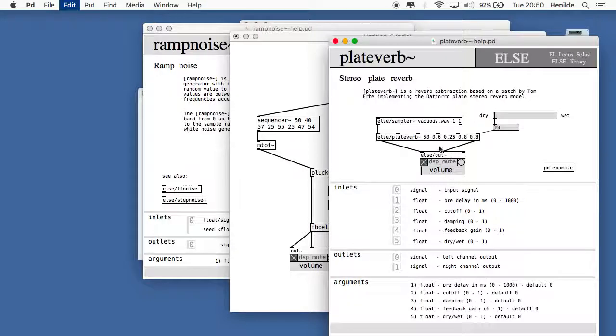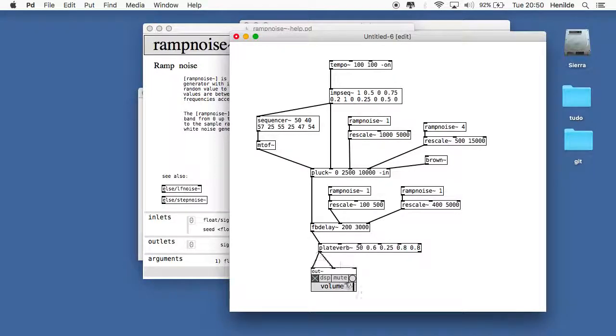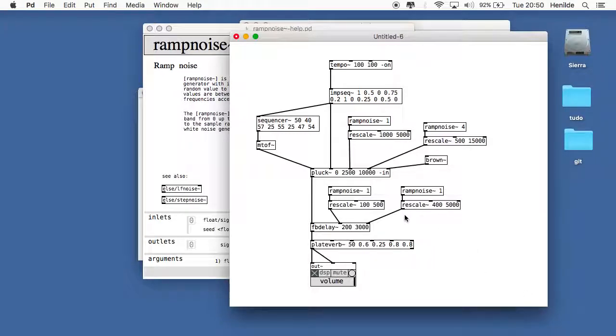So I'll just steal the full parameters from the help file. Okay. Let's see. There you go.